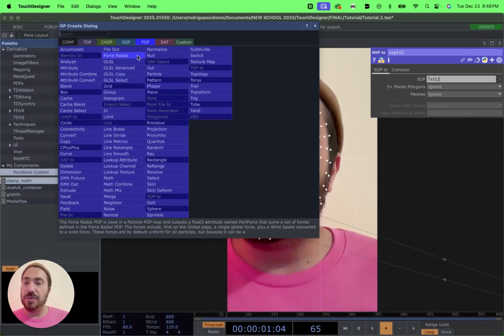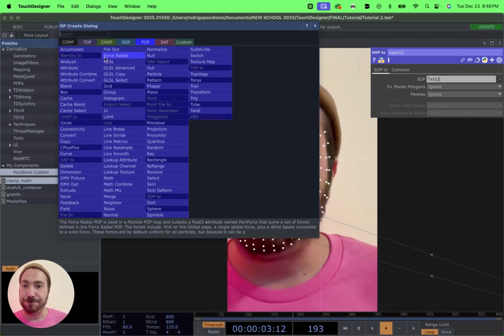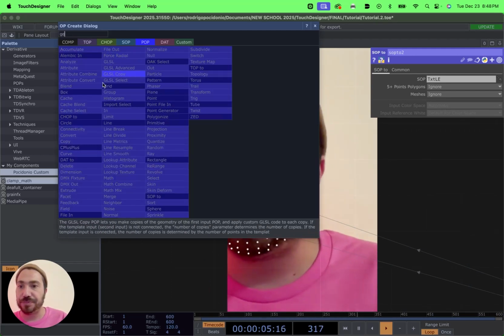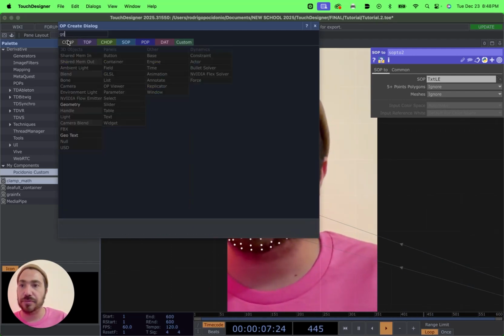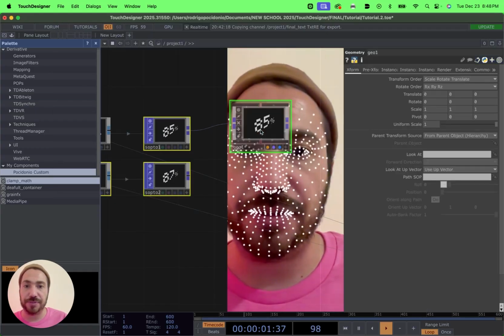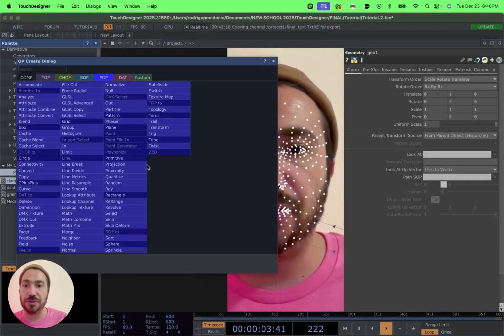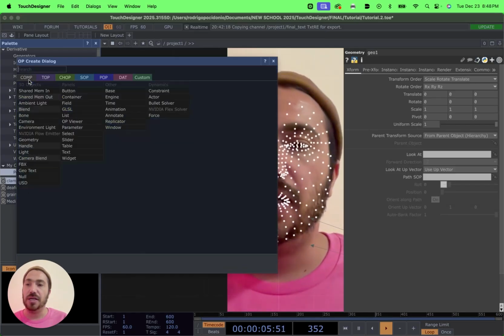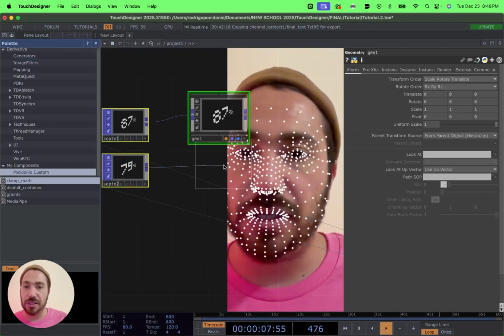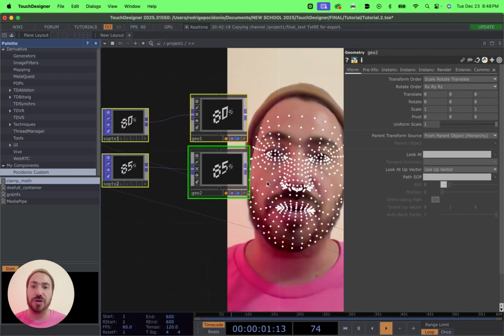Then from the SOP, I'll just create geometry. So you go comp, and then you get a geometry. So this is how you transform your 3D object into a composition that will go to your image, right?